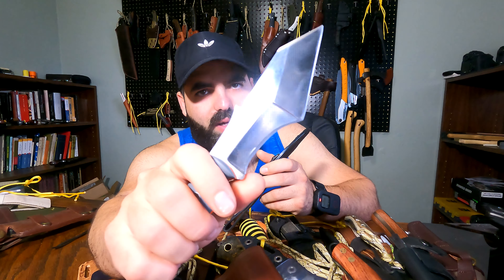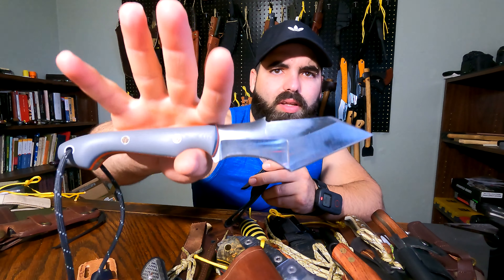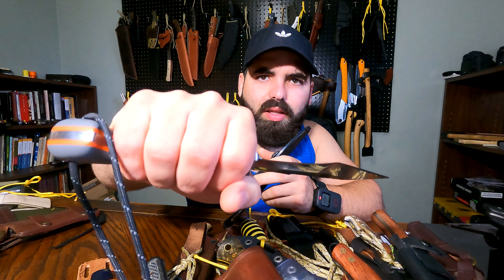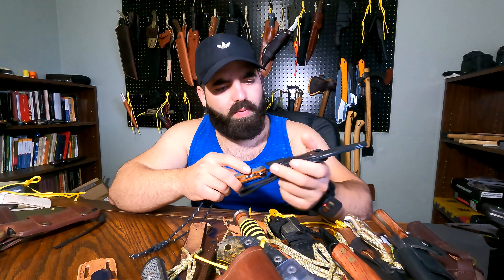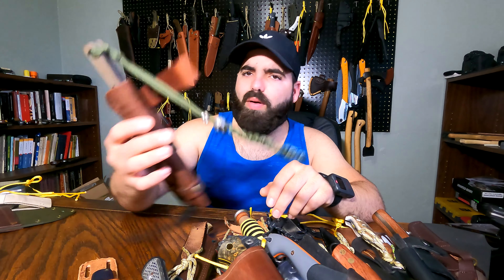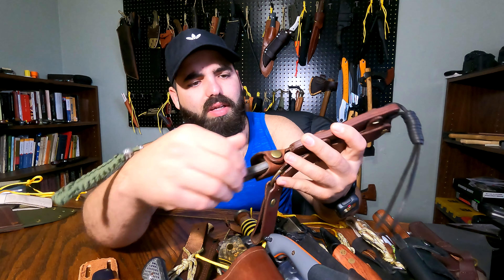We got one of the Quick Hatch knives — this one is the Huntsman, so it's like a Kephart on steroids. Very, very nice blade in O2 steel. You got the California birdseye with a couple mosaic pins. You got the old logo — he doesn't put this logo anymore, so he's got a nicer logo right now.